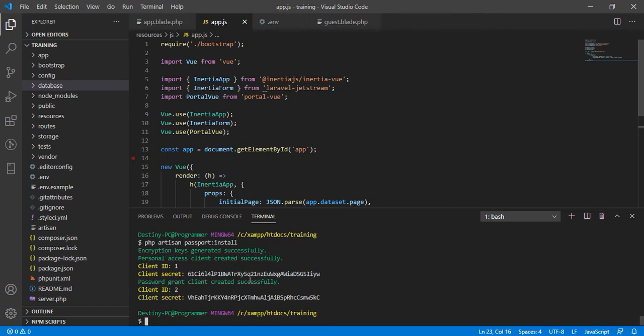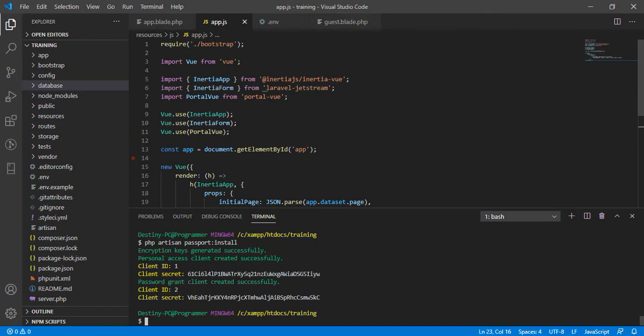When we run it, it will create encryption keys and clients on the tables that were created. Here you can see the client secret for the personal access client, while the other one is a password grant client.